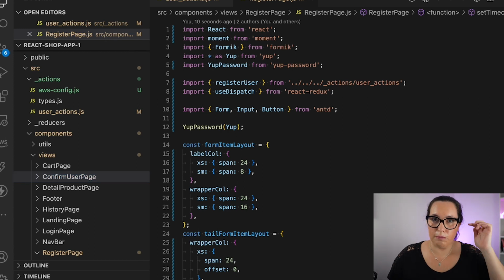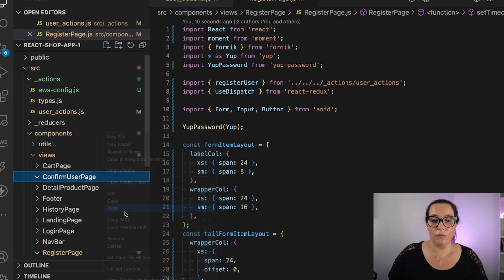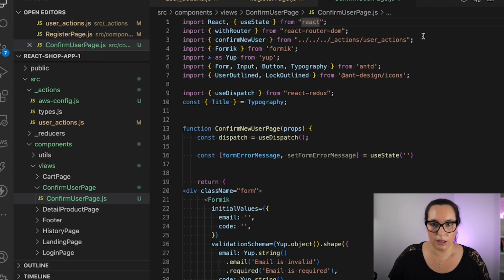The code is linked below, so you can go and check it out. This is a super simple form where I'm doing some validation, basically of the numbers and things like that. And there I'm also calling this endpoint, this confirm new user, that is basically calling the Auth Amplify library to make sure that the confirmation is valid.